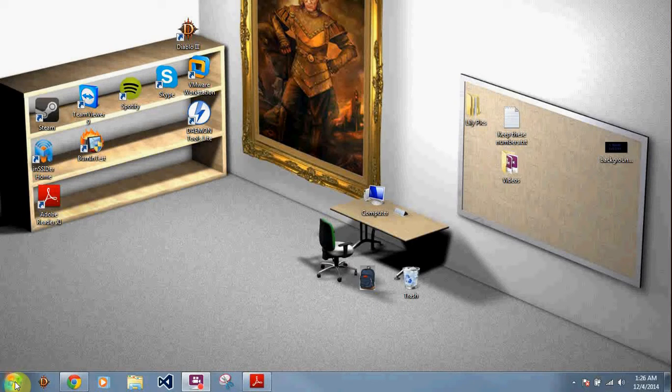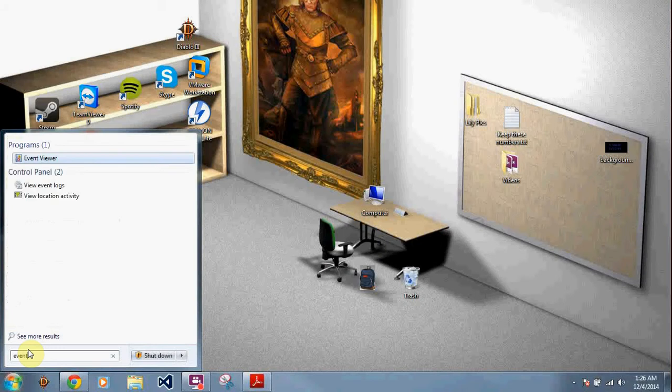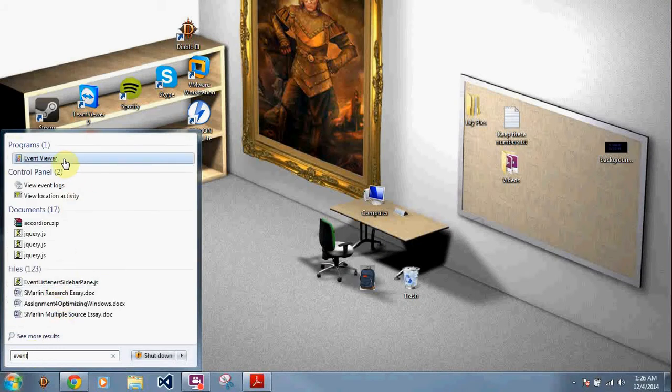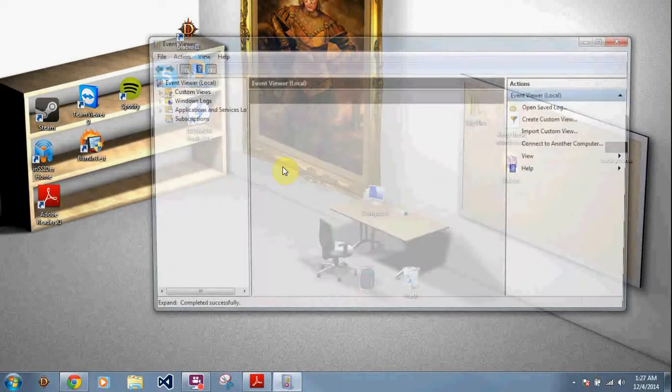In this video I'm going to be covering the Event Viewer tool in Windows operating systems. Right now I'm using Windows 7, so to launch your Event Viewer you click your little start button and just type event. That'll be the first thing that pops up, most likely Event Viewer right there. If it doesn't, you can type out the full Event Viewer, just to narrow it down to make sure we get into the right tool here.